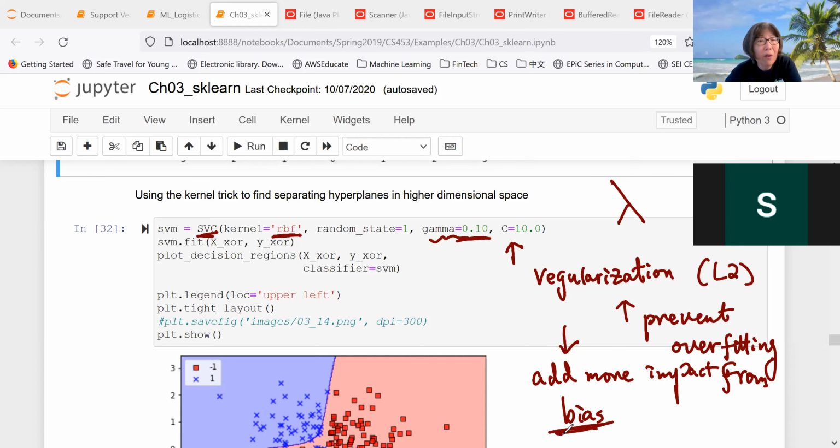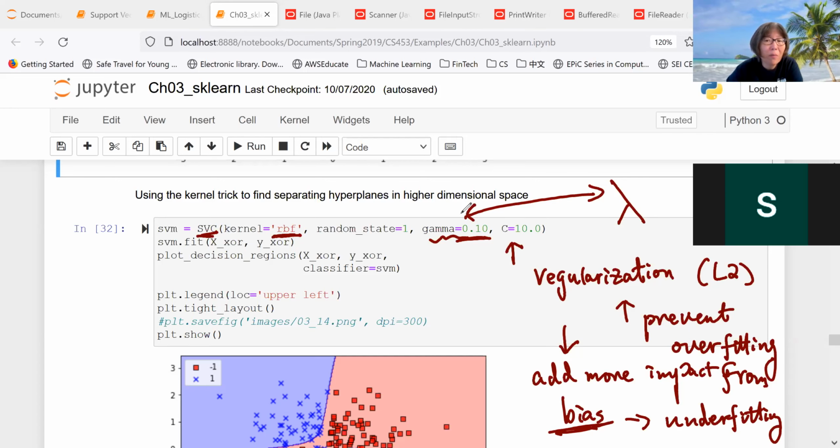And we know if you have too high a bias, it will cause what? Underfitting. But for overfitting, you can manually add some bias. So that's regarding the regularization term.